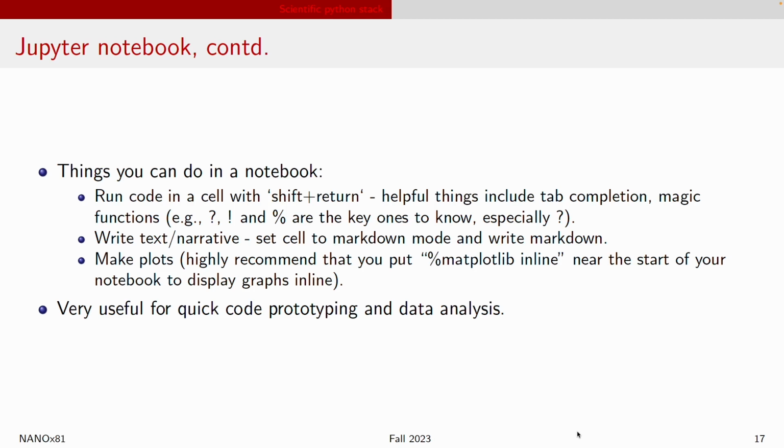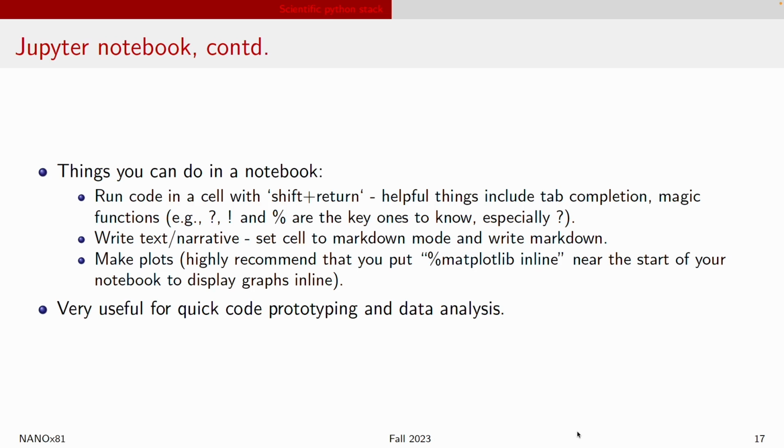You can also write text and narrative, so it doesn't mean that everything you type in the Jupyter Notebook has to be code. You can just set the cell to what is called markdown mode, and you can type text using markdown. You can also make plots, and the plots will appear directly in the notebook itself.